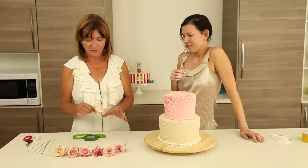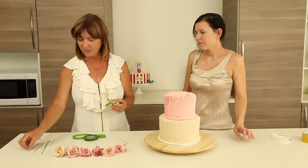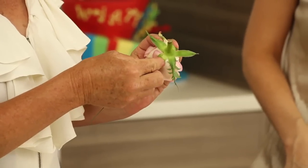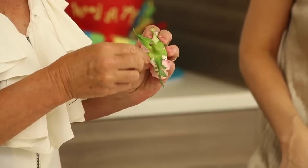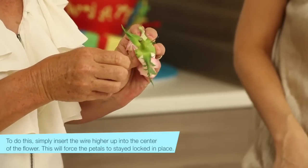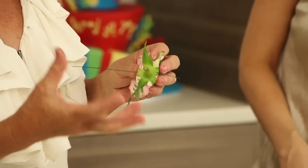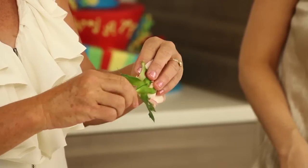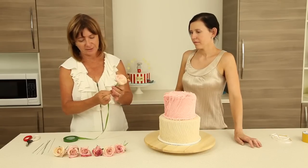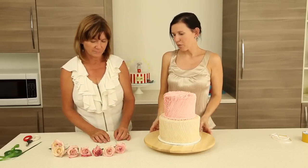The next tip is we're going to use another rose and wire it as well, but I'm going to show you a slightly different way to wire. If you have buds that you don't want to open, put the wire through the top part of the petal and push it straight through. You need to press firmly because there's lots of petals in there. If you feed it through this way, your petals won't continue to open — they'll stay exactly where you want them, so you don't have roses that open right up throughout the course of the day. Continue threading this all the way down, parafilming so it's stretched nice and tight. So now we've got this done and we're going to start putting them in.